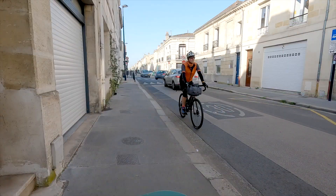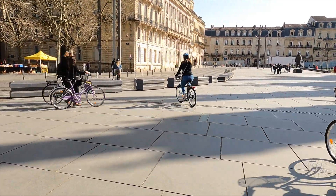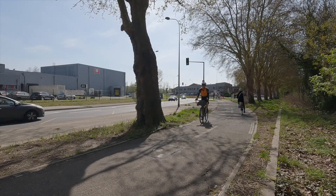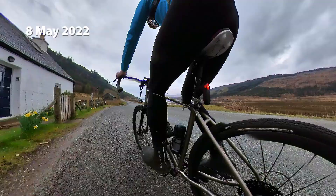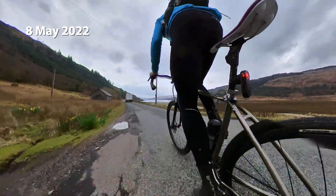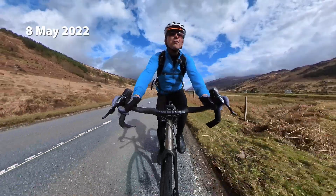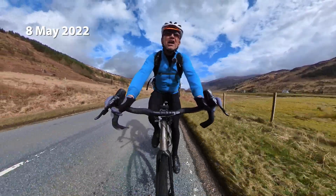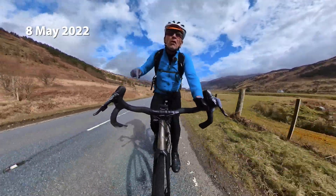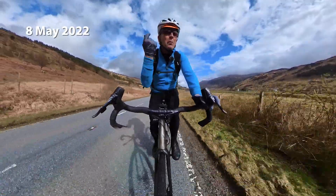It proved less useful when the road was busy and your senses are full on, as I discovered while riding in Bordeaux in March 2022. But on quieter roads and suburban streets, especially in a headwind when it's hard to hear vehicles behind you, a radar is very useful. You know when you're doing a group ride and someone yells 'car back'? That's what the Varia is — it's your little electronic club mate who's got your back.